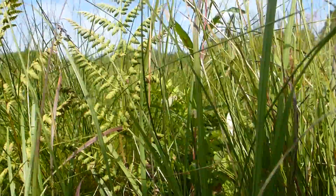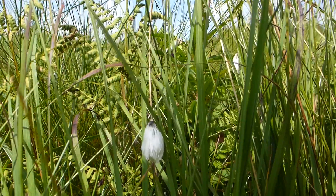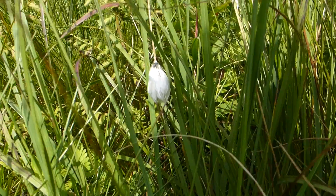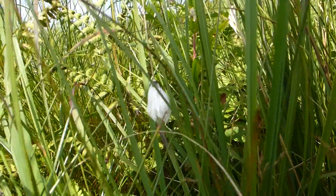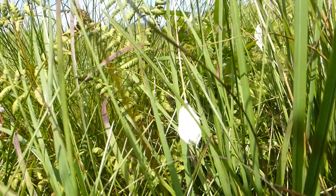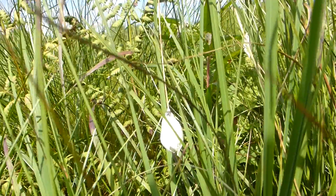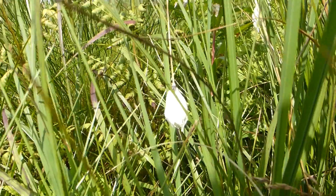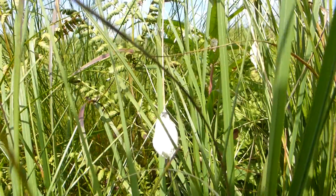I want to show you something very particular from the high fence. It's called the linea cat in French, and it's much protected because there are not many left. This is one of the protected plants of this area. I just wanted to show you, but it's a bit withered now apparently.